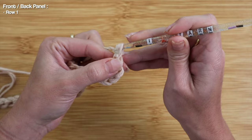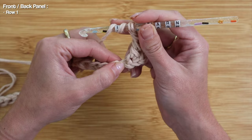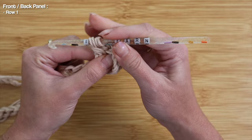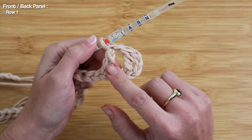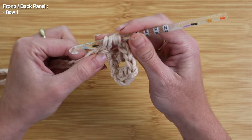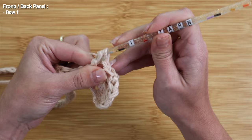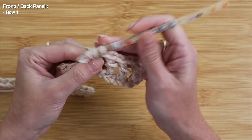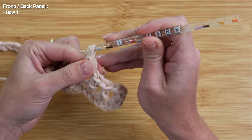From here, I'm going to chain 1 and skip 1 stitch, yarn over twice, and place a triple crochet into the second chain space. Pull up a loop, yarn over, pull through 2, yarn over, pull through 2, and yarn over and pull through 2. So I'm really just repeating these triple crochets across the entire row, but I will always chain 1 and skip 1 and place a triple crochet into the second chain space. Again, chain 1 and skip 1 stitch, yarn over twice, and place a triple crochet into the second available chain space, and again, chain 1, skip 1, place a triple crochet.